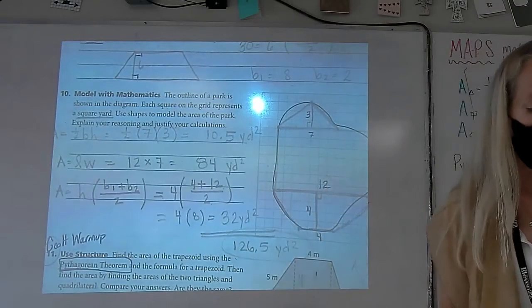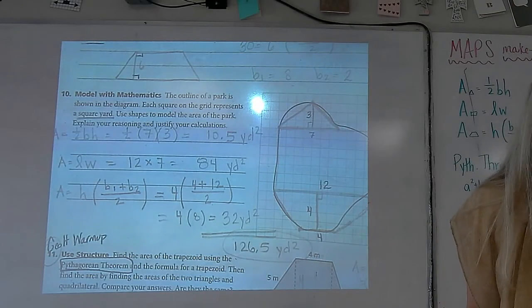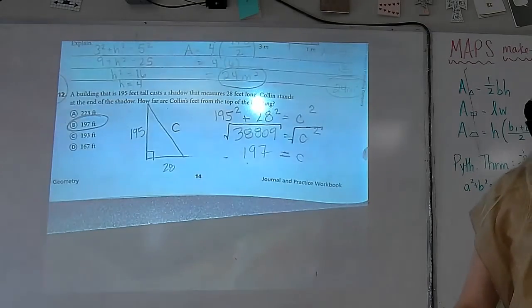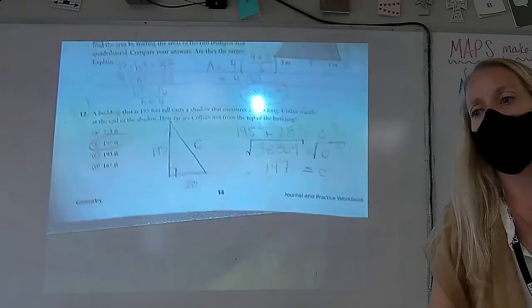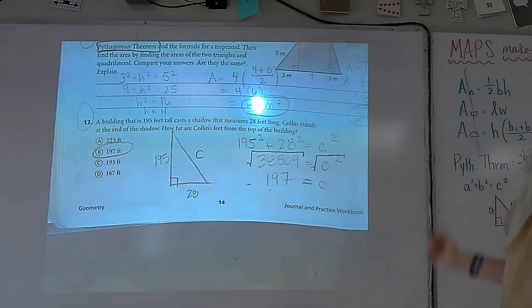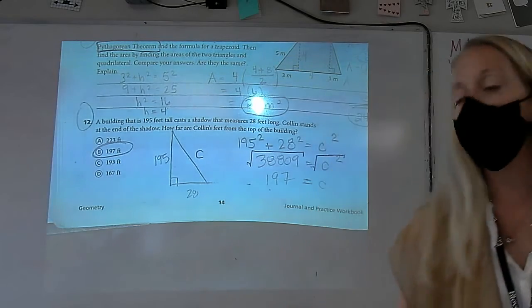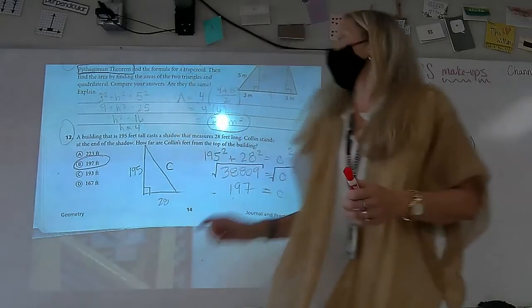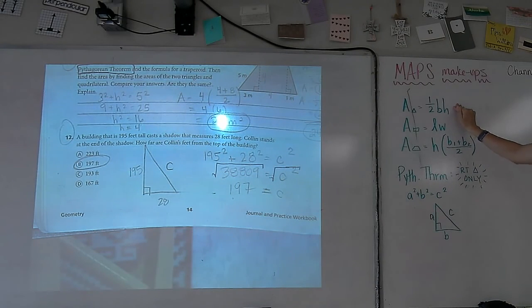Okay. All right, last question I want to go to is one more relationship we haven't discussed today. So let's look down at number 12. I know you have done Pythagorean Theorem before. And I want you to put it in this group of relationships that we've learned today, that it is simply just one more relationship that deals with our polygons, okay? And so here we had a relationship that was triangles. Here we had a relationship that was rectangles or quadrilaterals. Here we have a relationship that just deals with trapezoids. This is simply a relationship that just deals with right triangles.